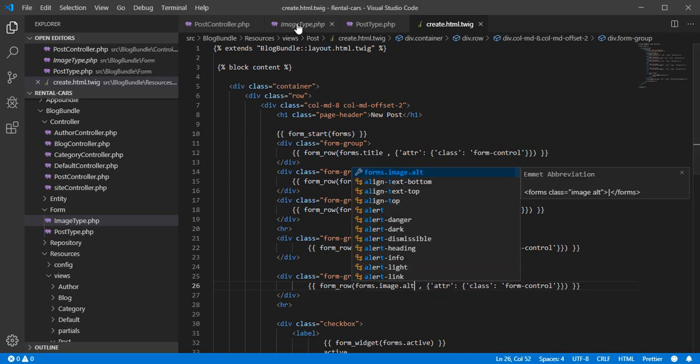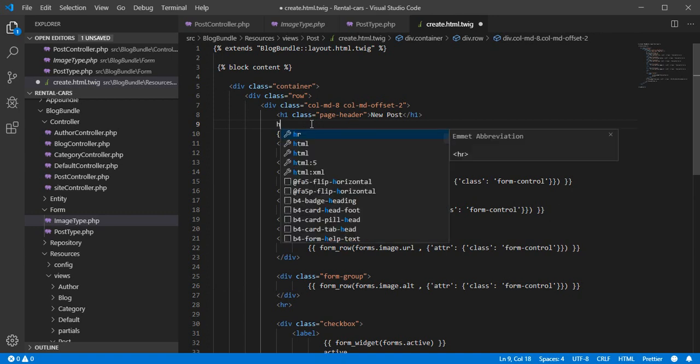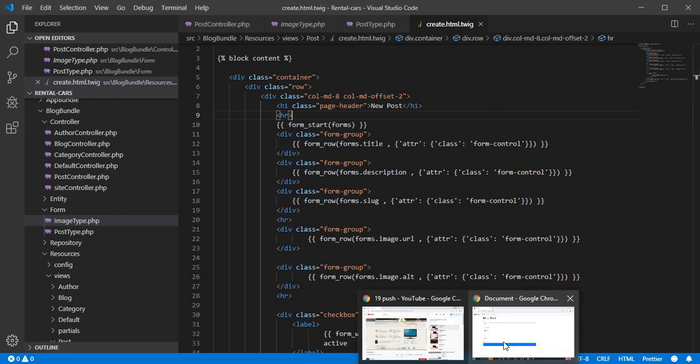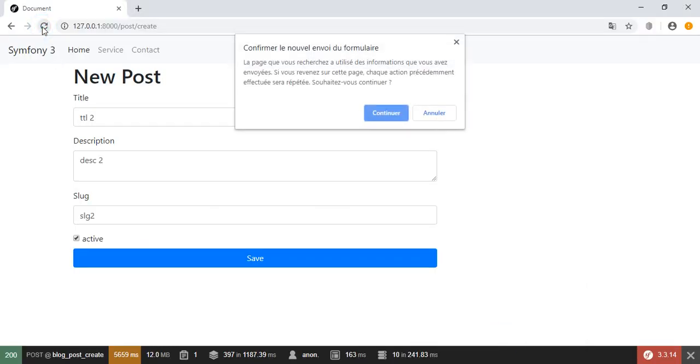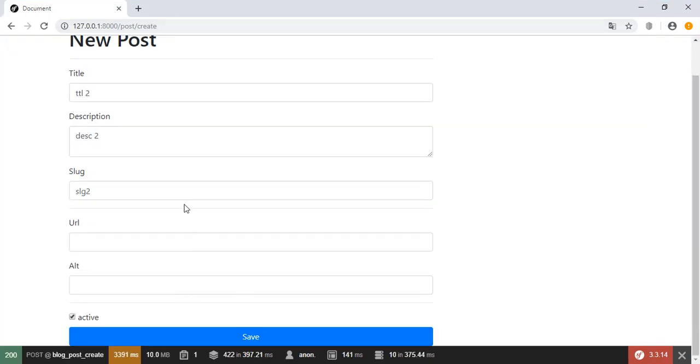Let's save, alt, and here alt, and here also I will draw a line for the title. Now if we go and refresh, continue, and see in here we can see the URL and the alt. So here basically the first line that we drew, and here is the second, and those two are the form, or the image type.